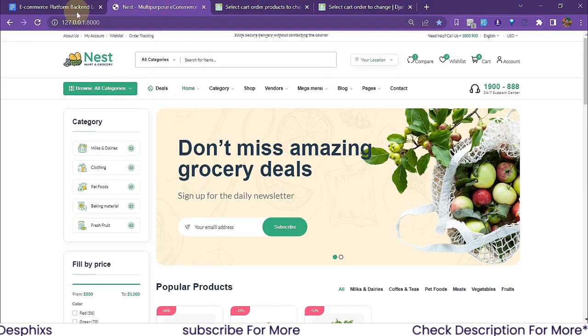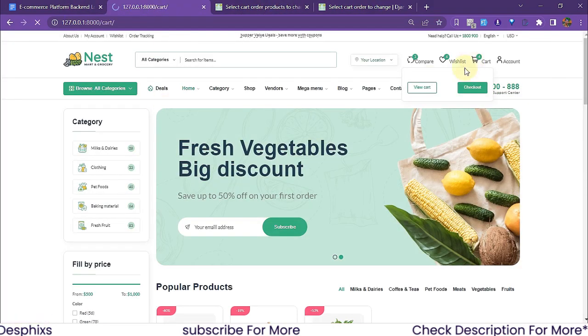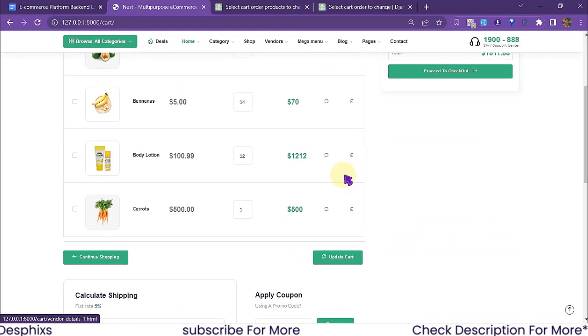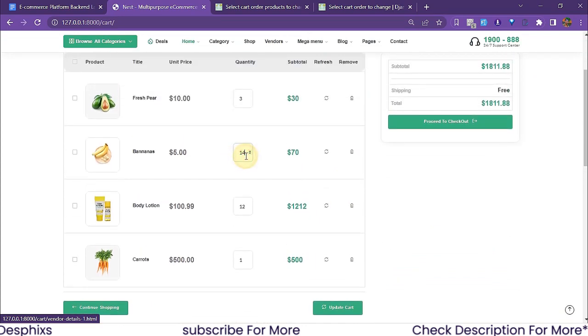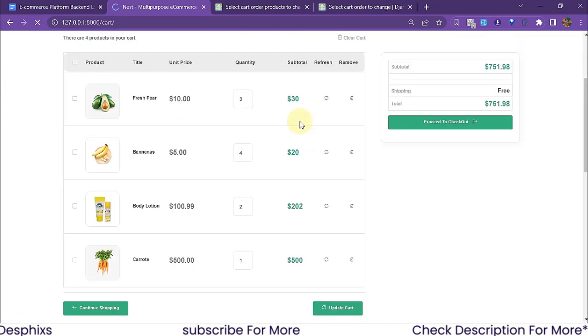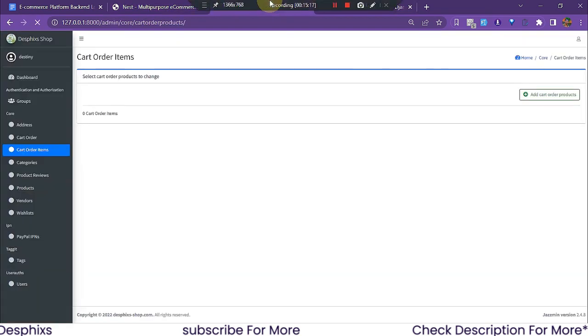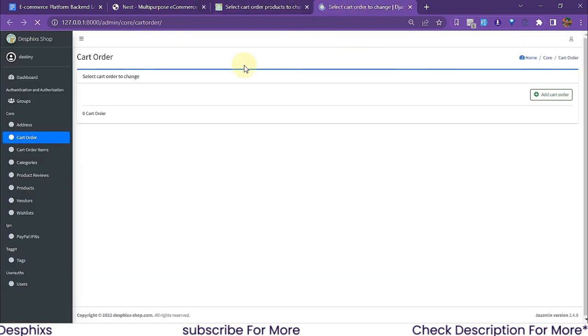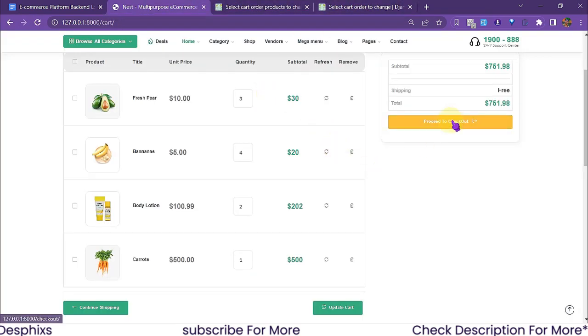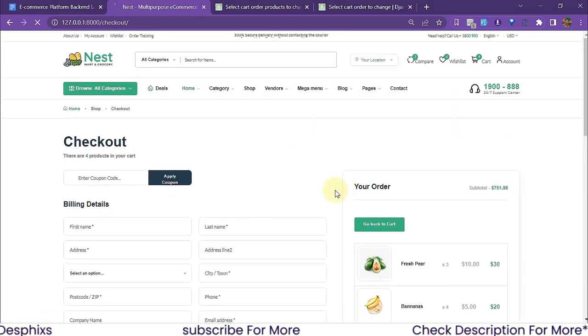Pretty cool. So now if we open up this cart, as you can see, this is what we got. We got all these good looking products, but let's say I'm going to change all this. Let's say we want to change this to 4. As you can see, that's refreshed. Pretty cool. Let's say I want to change this one to 2, and that's refreshed. Pretty cool. So now, as you can see, right now we don't have anything over here. So if we go ahead and proceed to checkout, as you can see, it opens up the checkout page.